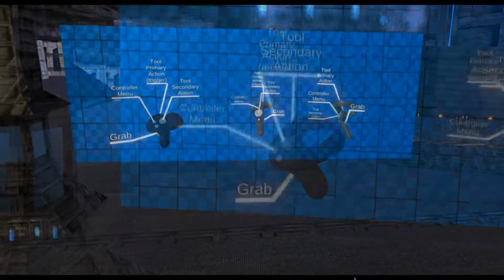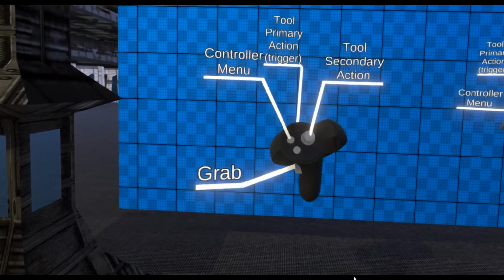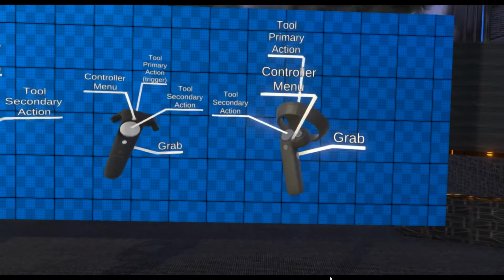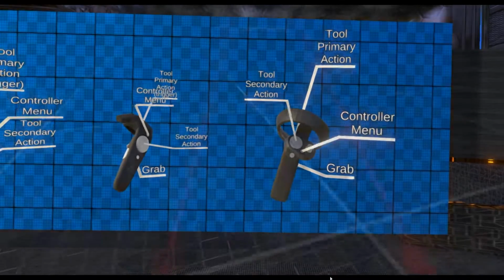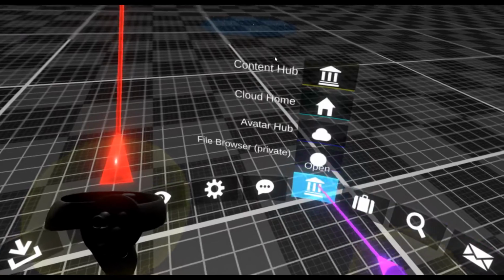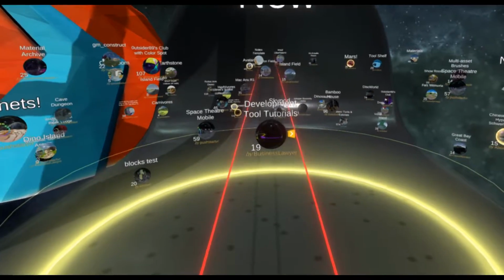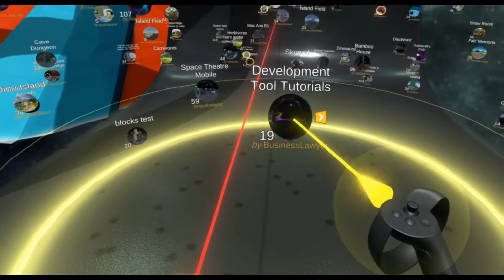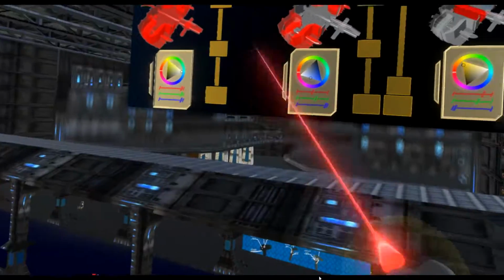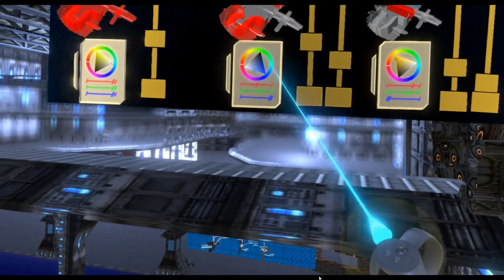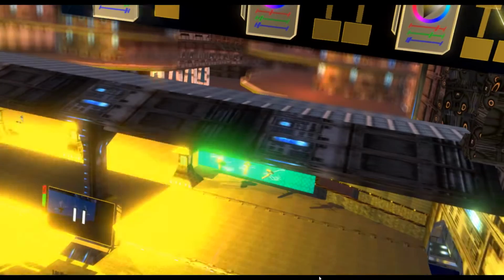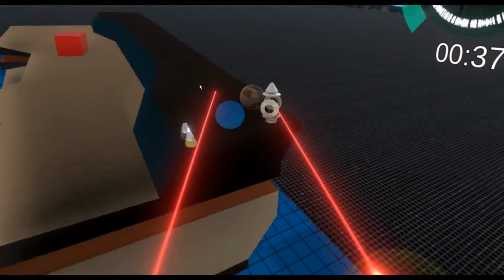NeosVR is compatible with a number of different VR controllers. If you're wondering what buttons that I'm using relative to your controller, just refer to this part of the video. To make this tutorial easy to follow, I recommend navigating to this world space that I've created, which will contain this exact same video along with all of the objects and examples that I'll be covering along the way. So now that we're here in this expertly crafted, extremely high detail, deluxe, premium tutorial world, let's begin.